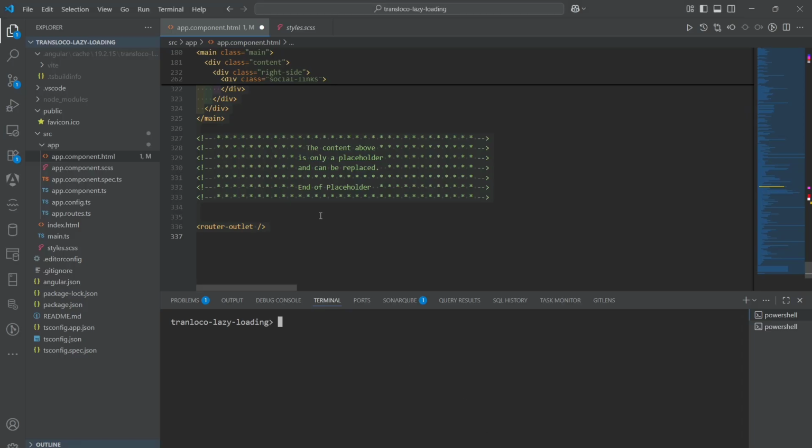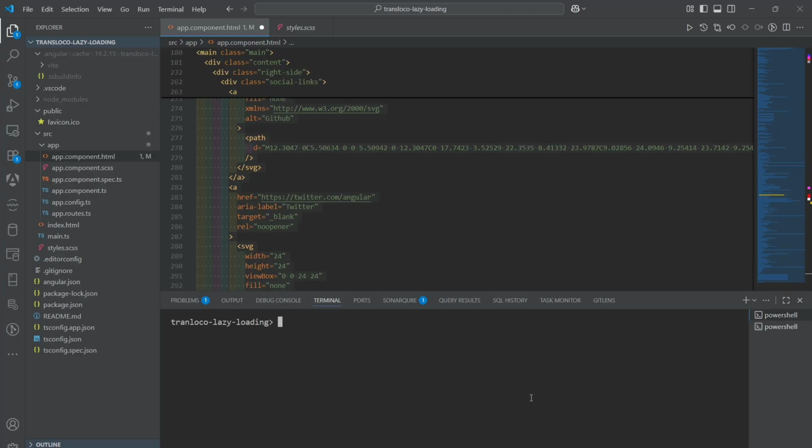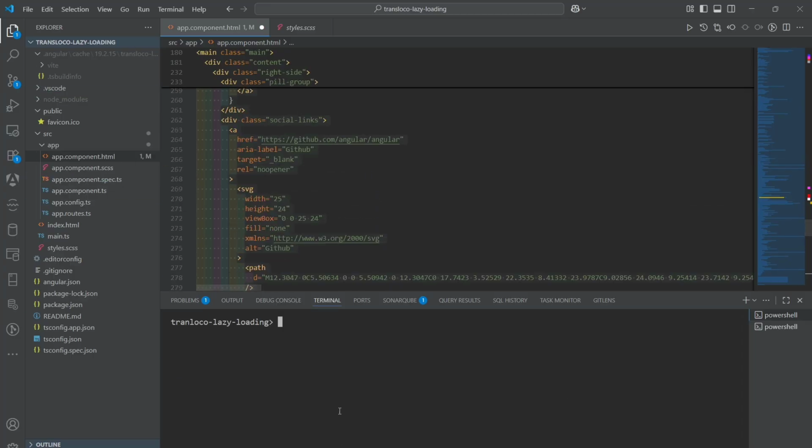First, we're going to set up a normal, standard Angular project. As you can see here, nothing special. We need to see if it runs properly.